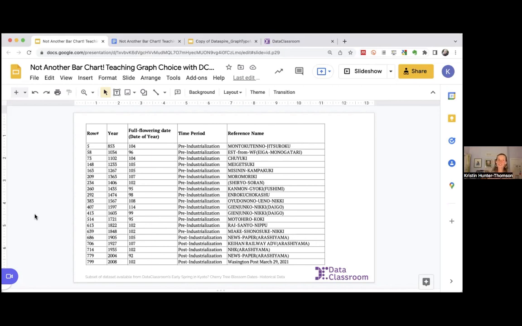Nice. A line or a scatter with the date to see the trend. Awesome. So thank you very much, Penny, for sharing as well. This is what we often do as experts working with data. So there is a difference between our learners who are more novices of working with data and us as experts.